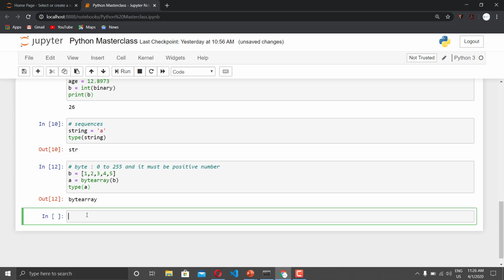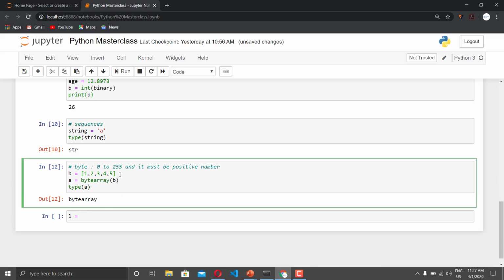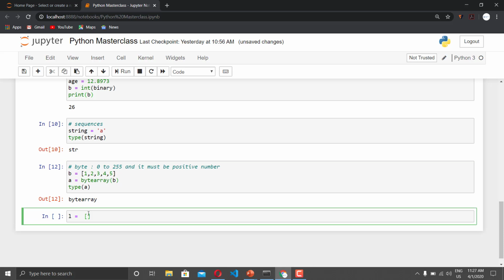So the next thing is list, tuple and range. A list is anything that is stored between square brackets. So this variable v is also a type of list, right? So 1 2 3, and it can also store string values, okay, and other values as well, like 34.99.